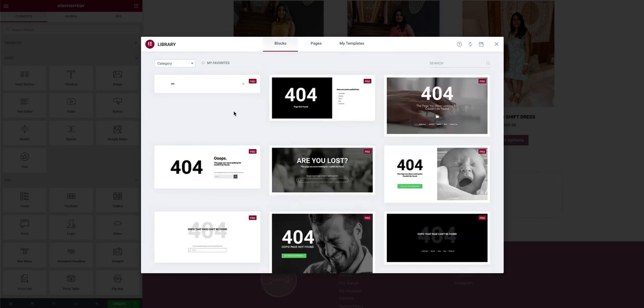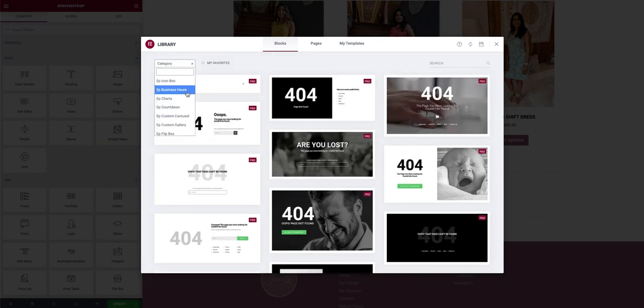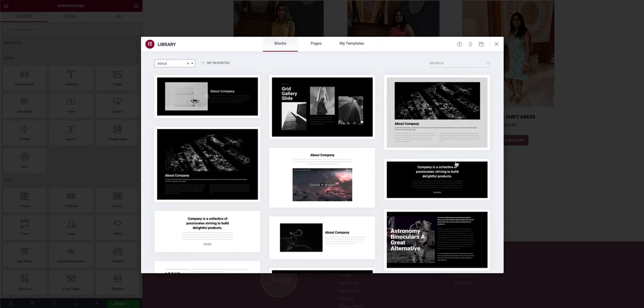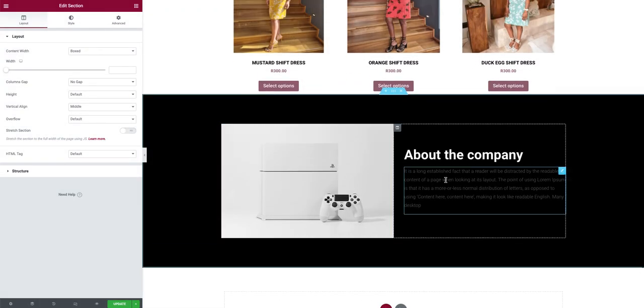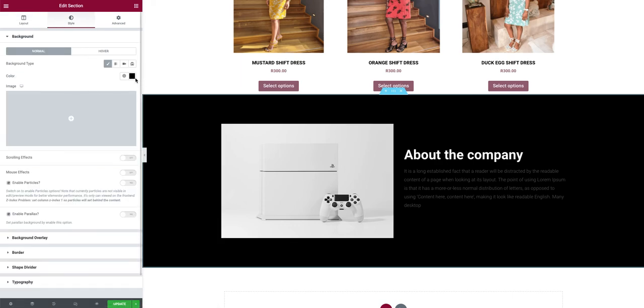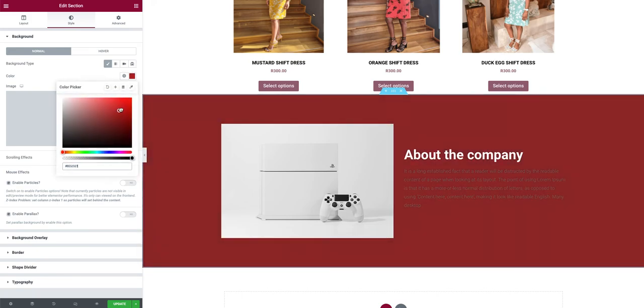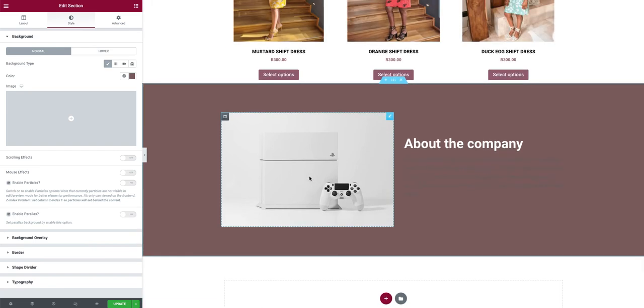Now, I use the blocks quite a lot, as you can see, it's categories. So if we're to go, let's just go to About Us, for example. These are all the standard ones, and we just click insert. And what you'll see is it will actually insert that row as is. So now you've already got a pre-made section, and then you just go and change the background image. I mean the background color. You see like that. So that's how you can use some pre-designs if you're struggling with design ideas.